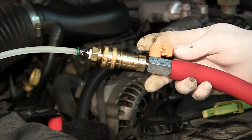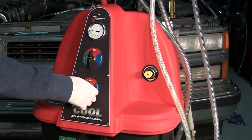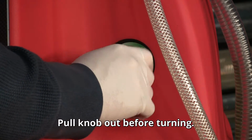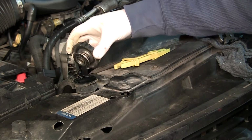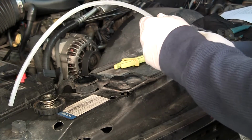Ensure that all ball valves are closed. Turn the lower control valve to the flush position. Turn the pressure regulator on the front of the machine clockwise until the pressure on the gauge reads 12 PSI. Remove the radiator cap. Connect the open-ended quick couple adapter to the red service hose.